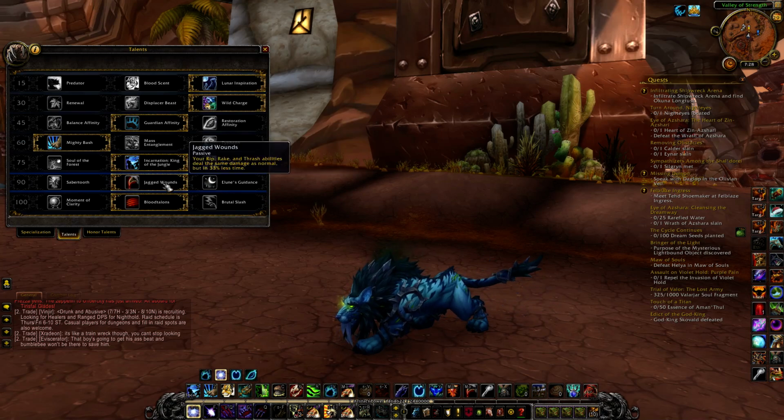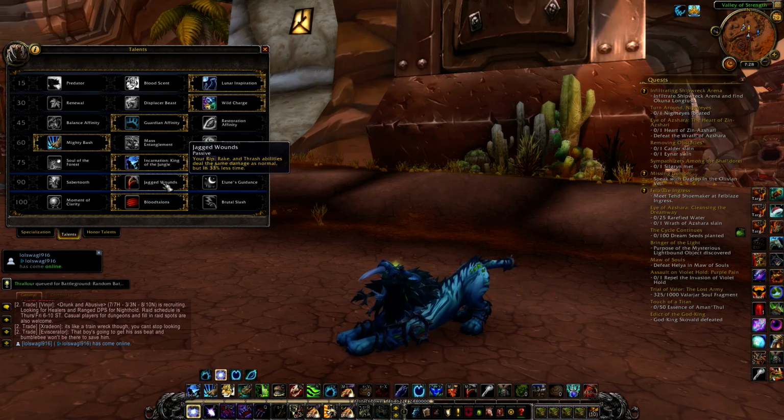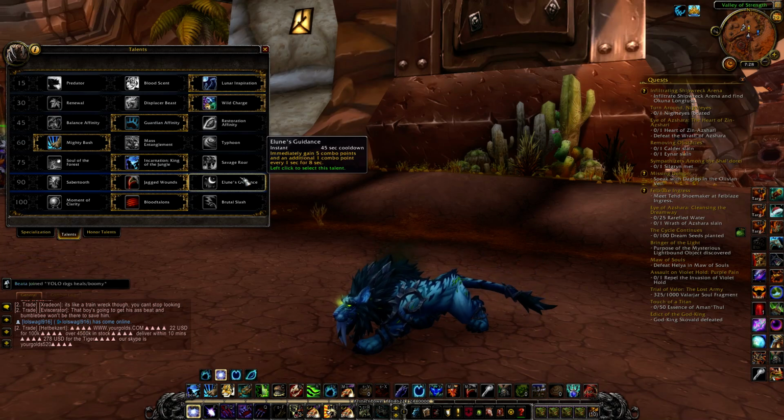For 90, it's between Jagged Wounds and Wounds Guidance. Jagged Wounds is definitely the best in my opinion, because it makes your bleeds do 33% more damage, because the time it finishes is 33% less, which means you're going to be applying more dots, doing more damage. Wounds Guidance isn't bad, but I would not recommend using it. Only using it with Savage Roar for BGs.